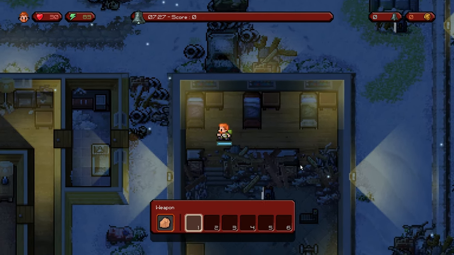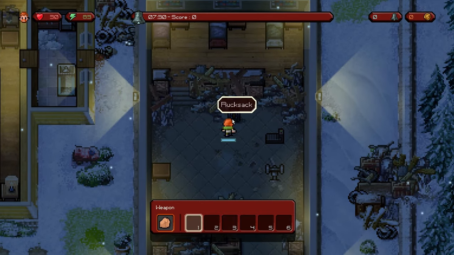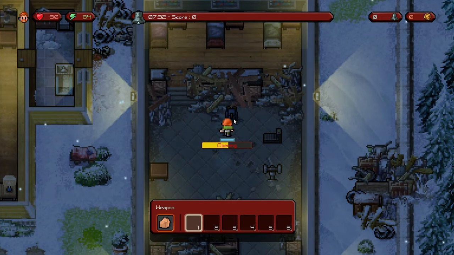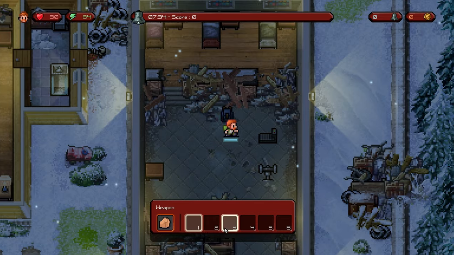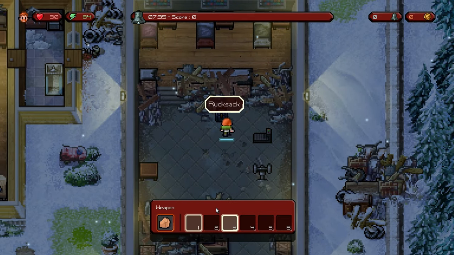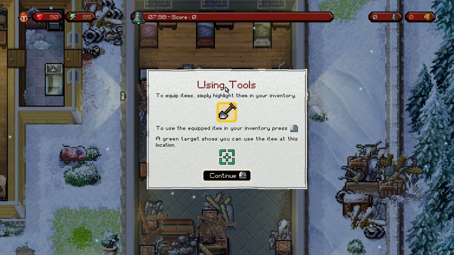Moving. Rucksack. Opening. Oh, shit. But I'm pretty sure this is my inventory, no? I'm gonna need a melee. Yeah, do good weapons we have in your inventory. Inventory, press right click, okay.